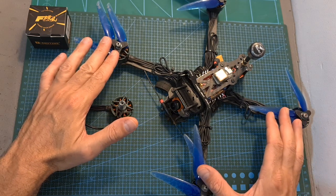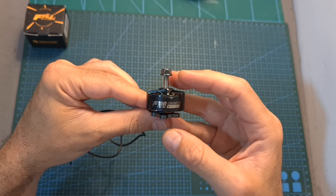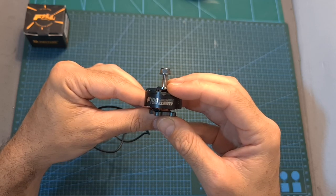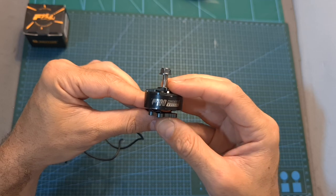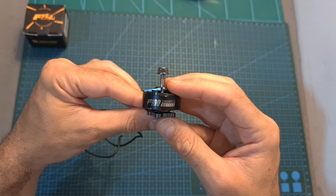and test it out. First of all, the Tmotor F100 motors are available in 2 kV options, 1350kV and 1100kV, which is the version that I'm going to test in this video. Both versions are compatible with up to 6S batteries when pushing 7 or 8 inch propellers.